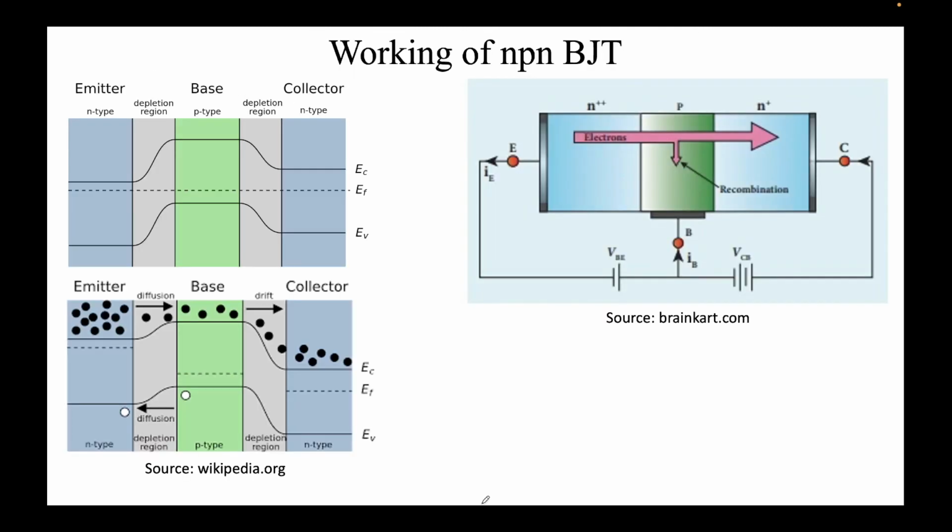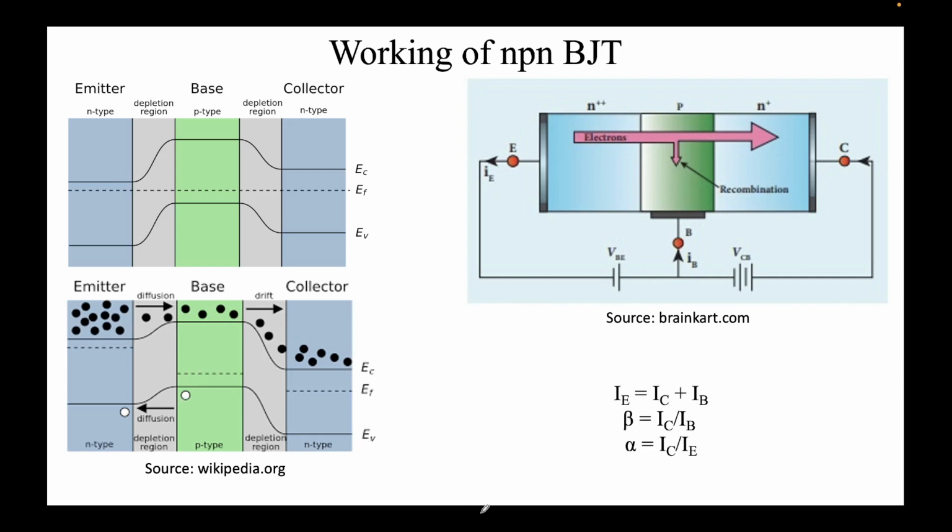So we'll assume that the BJT is in fact working in forward active mode. Let's get a brief view into the working of an NPN BJT. On the top left here you have an unbiased NPN BJT, and if we bias it in this following manner, that is, base emitter is forward bias and base collector is reverse biased, you will get a large amount of electrons injected from the emitter to the base. A few will recombine, while the majority of them will get collected at the collector, and the currents will obviously be in the opposite direction of the flow of the electrons. And due to the application of bias, the Fermi levels shift accordingly, and you can see a large amount of electrons coming in, very few recombining, some holes also diffuse back, while most of the electrons are collected.